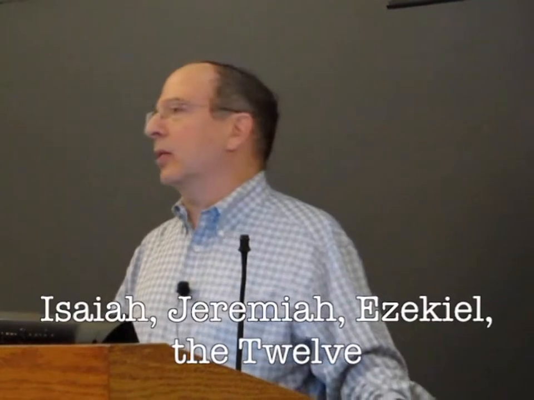The prophets are Isaiah, Jeremiah, Ezekiel, and the 12. Here we finally get to books that I would say legitimately can and should be called prophets. Isaiah is a prophet, Jeremiah is a prophet, Ezekiel is a prophet, and the 12 prophets are 12 prophets. Right, so what are prophets? Spelled with a PH in the middle, not with an F.